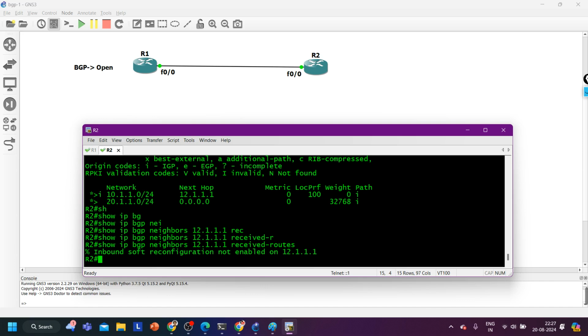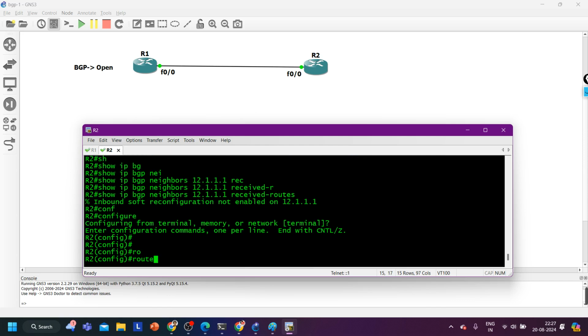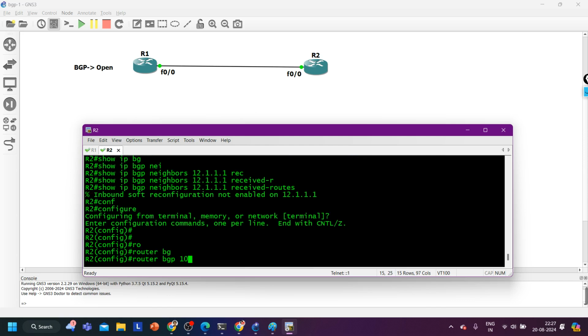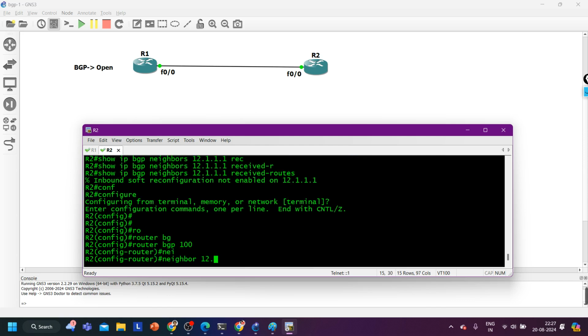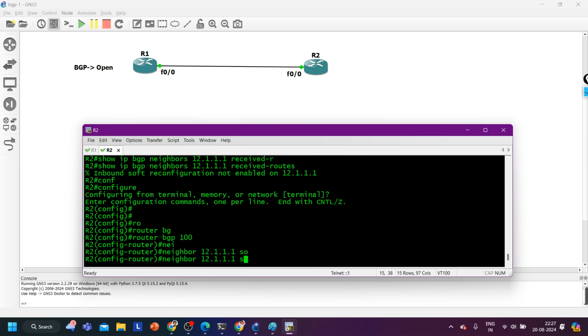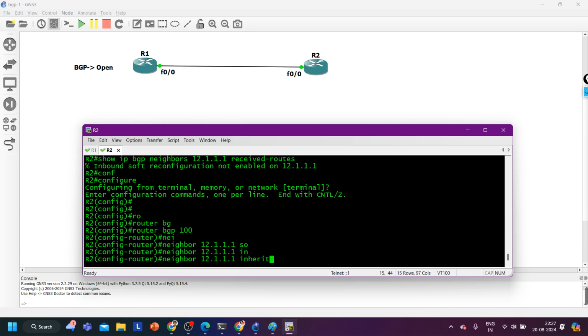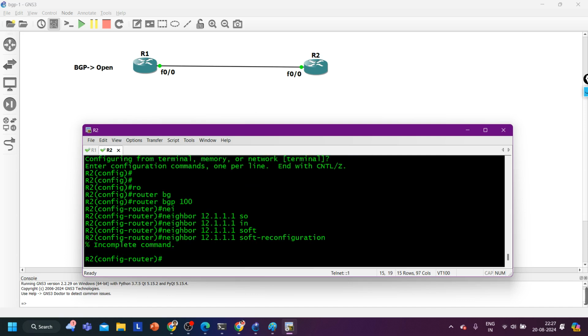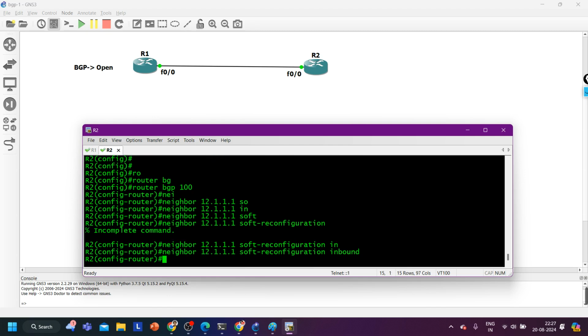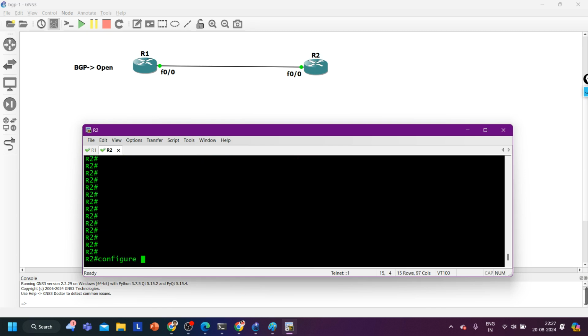Inbound soft reconfiguration not enabled on the router. Very good. Router BGP AS number 100 and neighbor 12.1.1.1, and here I can say what? Soft reconfiguration inbound. Yes, now I can run the command.